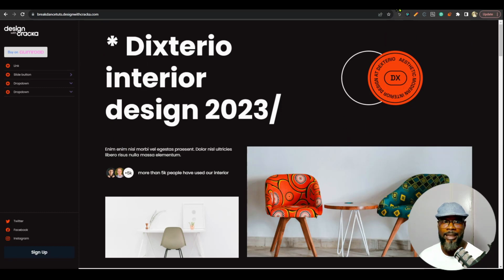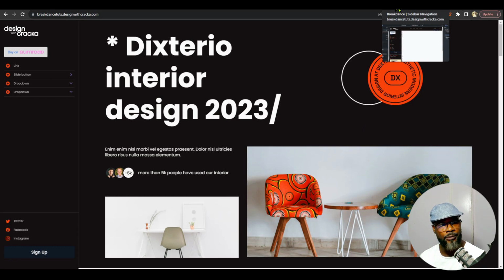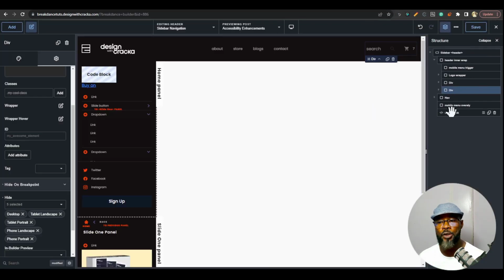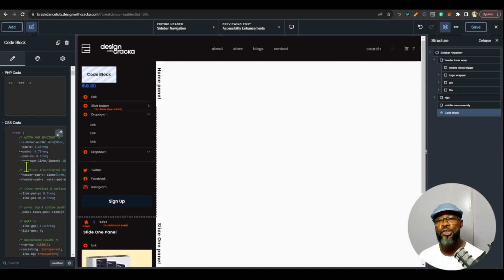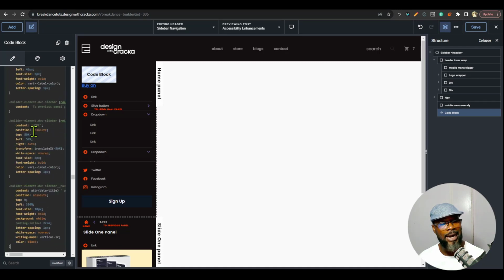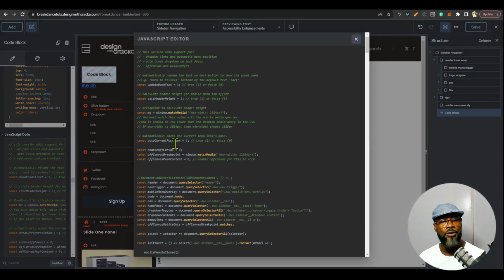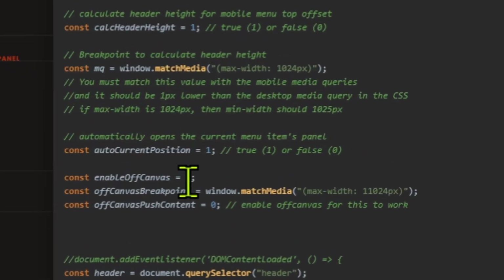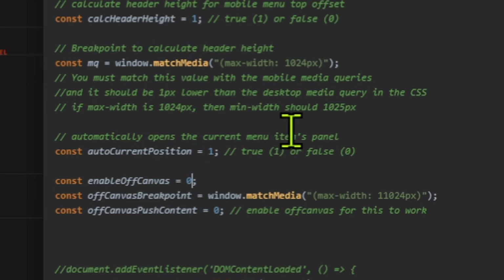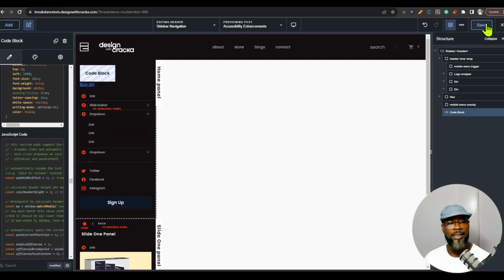So once you've set it up according to the video I did in the release video, this is what you're going to have. But if you go to the code block section, I'm going to scroll all the way down to the JavaScript section by placing my cursor in the CSS section. I'm holding down page down. That is going to enable me to scroll faster down to where you have the JavaScript code, and I'm going to expand that. And then I'm going to come here where you have enable off canvas. So I'm just going to put that off canvas as 1. That means 1 is enabled, 0 is disabled. I'm going to do that, and then I'm going to save.